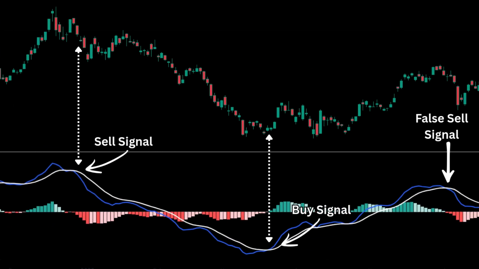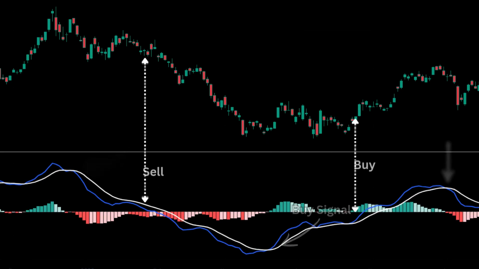As you can imagine, the sell signal is the exact opposite. It occurs when the MACD line crosses below the signal line. This suggests that momentum is shifting in favor of the sellers. And again, to increase your probability of success, this signal is far more reliable if it occurs when the MACD is already in negative territory, below the 0 line. This indicates that the main trend is already bearish, and the crossover simply signals a continuation or acceleration of that trend. You're selling with the current.